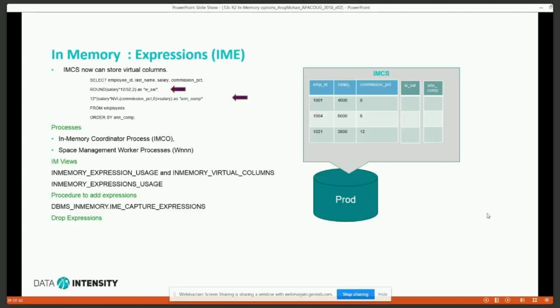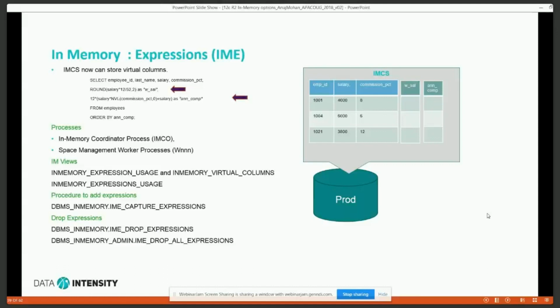DBMS_INMEMORY.IME_CAPTURE_EXPRESSIONS is the procedure to add expressions. If you want to drop expressions, there are two ways: DBMS_INMEMORY.IME_DROP_EXPRESSIONS if you want to drop an individual expression, and if you want to drop multiple or all expressions, then DBMS_INMEMORY_ADMIN.IME_DROP_ALL_EXPRESSIONS. Actually, this is for dropping all expressions.